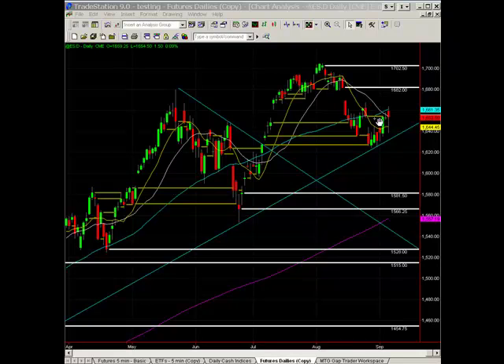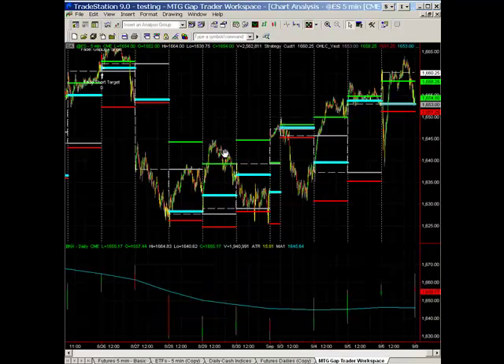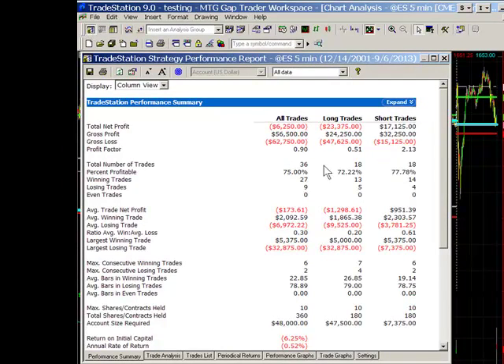What I thought would be interesting is to play off a theme I've been looking at recently: trading gaps after a five-day high close that was not a ten-day high close, because we still have the ten-day high close over here. So five-day high close, not a ten-day high close, specifically on a Monday. I had to remove the market conditions to get sample sizes large enough, but I did test these with the current market conditions being above the ten and the two hundred, and the numbers were consistent — making them pretty reliable. It's 50-50 in terms of which way you're likely to gap heading into a Monday.